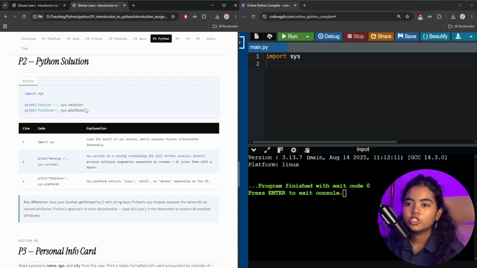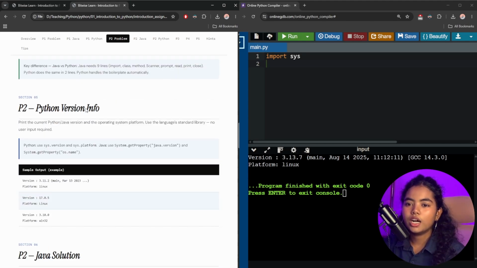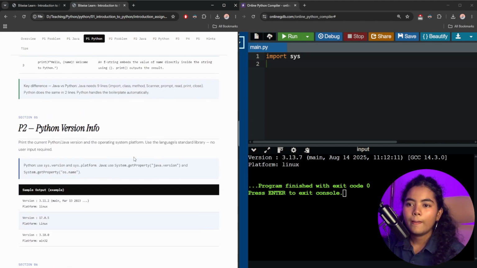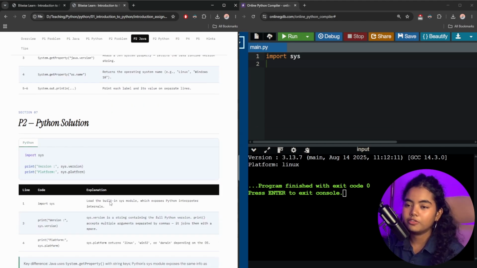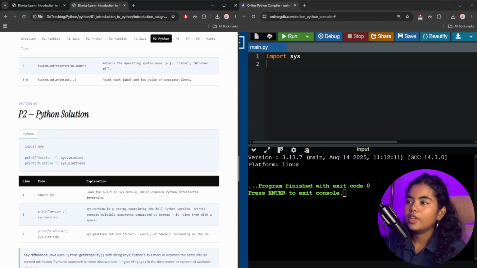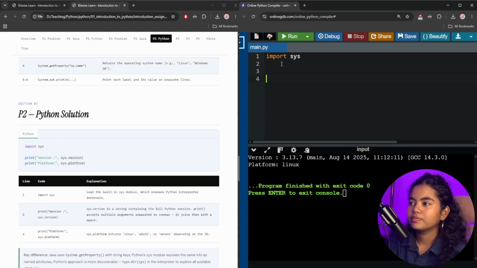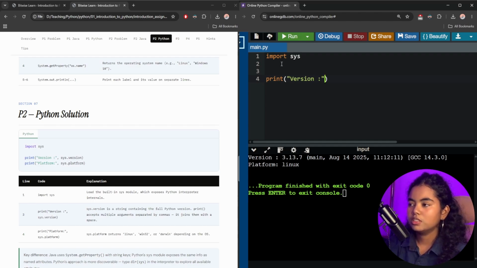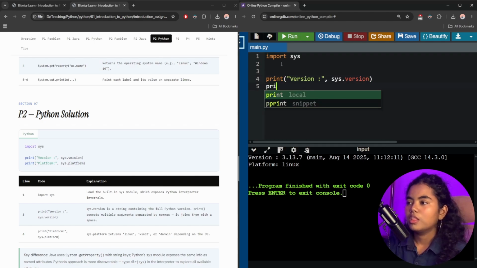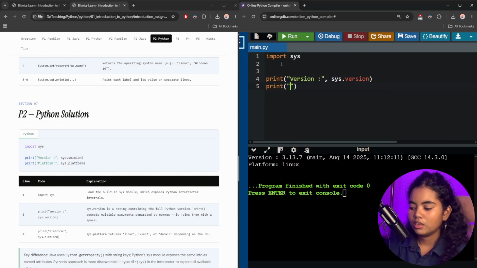So it is basically used to display the version or features of the Python interpreter. The question asked us to print the version and the OS platform. So we are going to print version and then sys.version, then another print statement.